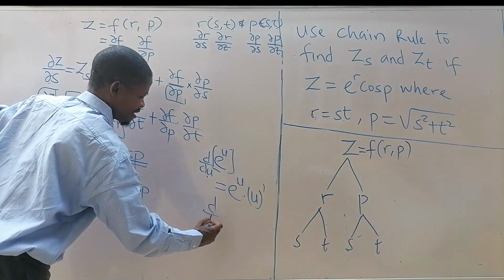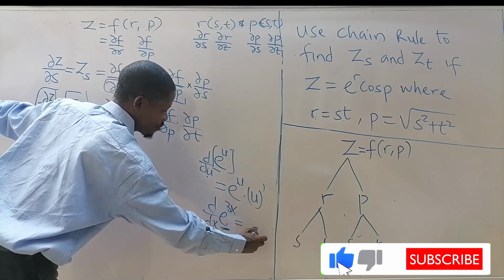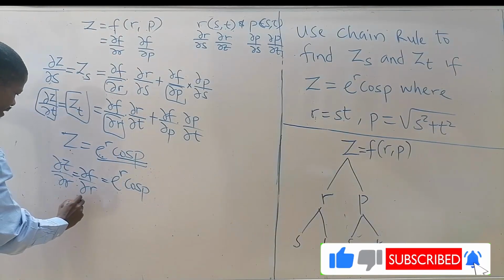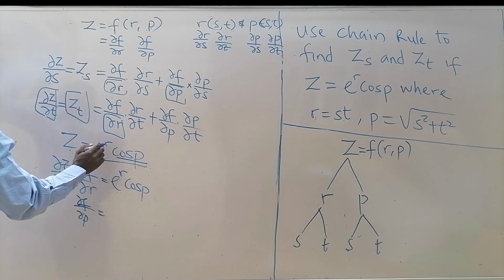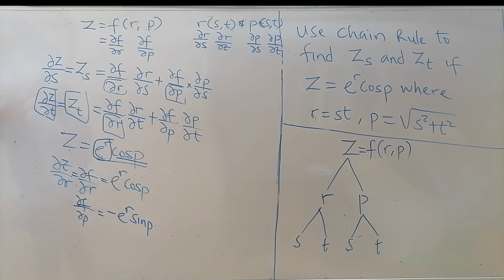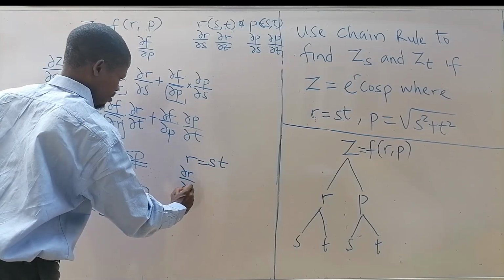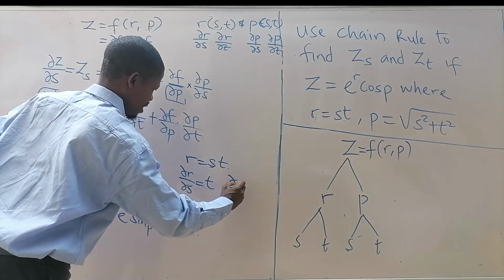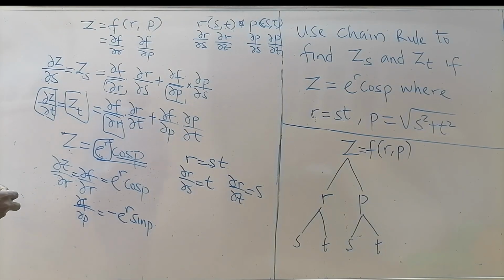If you have the derivative of e to the power 3x, this will give you that exponential function, and then times the derivative of the power, and that's 3. So we get del f del p. If you differentiate this one partially, you are keeping this one constant and differentiating this one, and that will be minus. Okay, so that's for the z function. Then we can also get del r del x, which is t. You differentiate this, you keep this one constant. You can also do your del r del t with this.